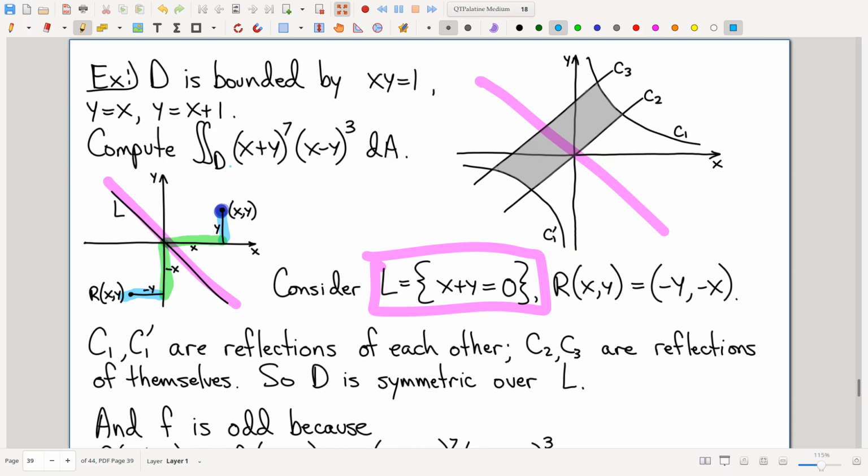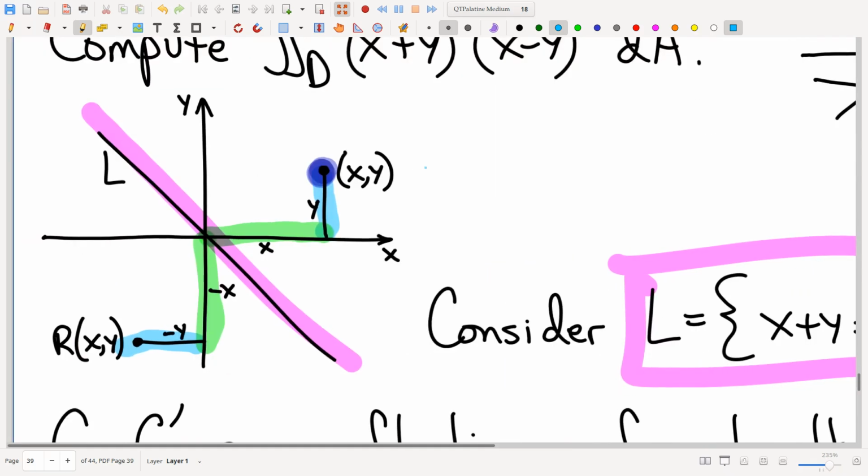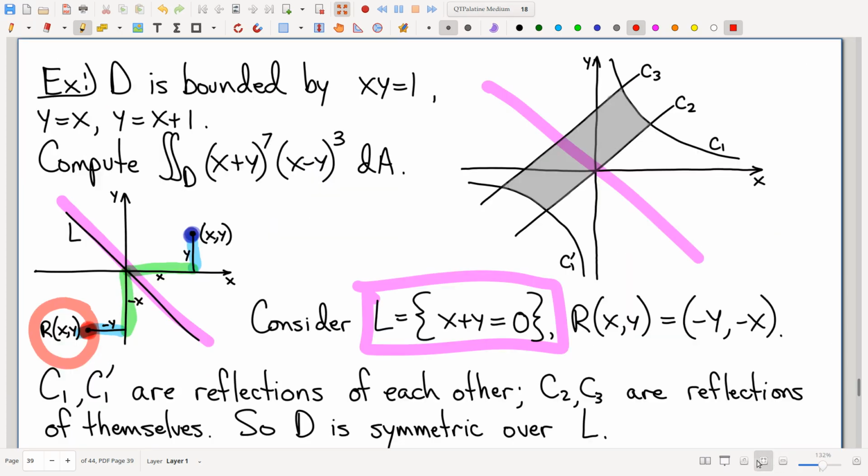Let me zoom if I can. There we go. You just kind of keep track of, okay, if that's x, because it's in the positive x direction, then this one is in the negative y direction, so that's just going to tell me that that's a minus x, and so on. And you can just straight up see that the reflected point here is minus y comma minus x. Everybody see how that works?